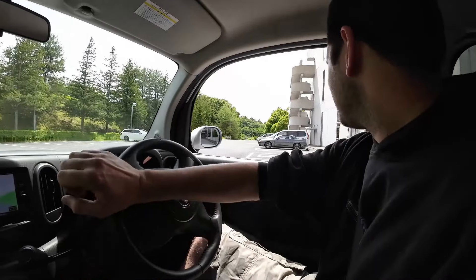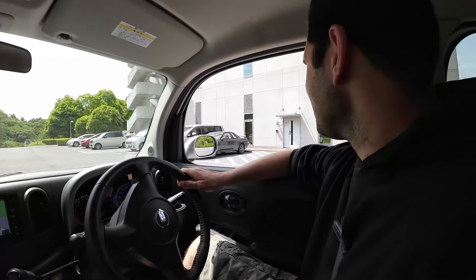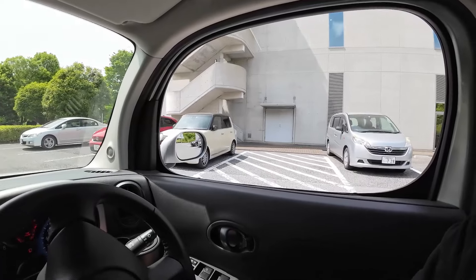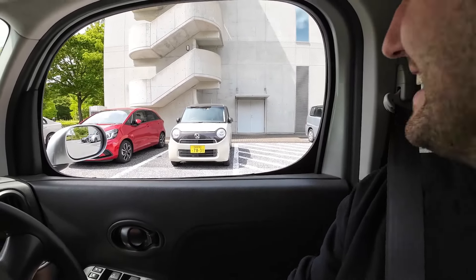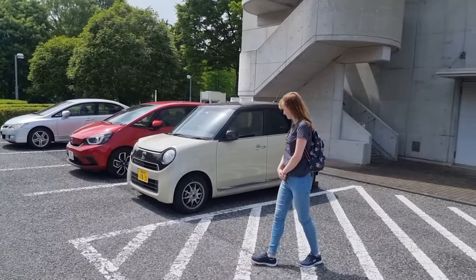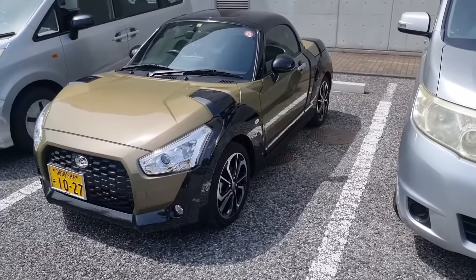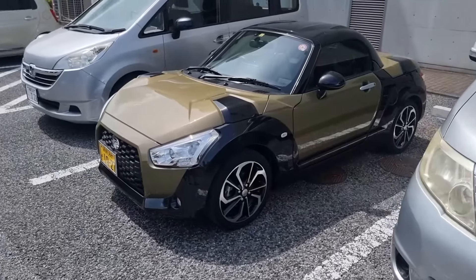That is the first Skyline we've spotted in the wild — that's sick, very cool. Sarah's very in love with all the little K cars. The trusty little Cube got us here. We're in the car park and it's very, very full of Hondas. I think this is a new-day Copen — pretty cool looking, bit of a weird paint job, but the Recaros in it are pretty cool.